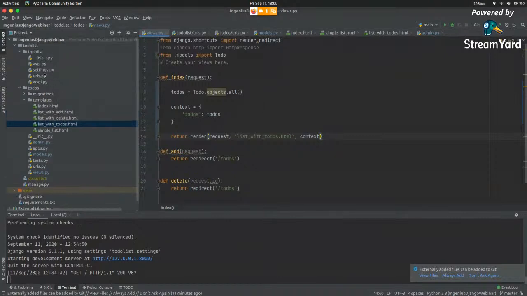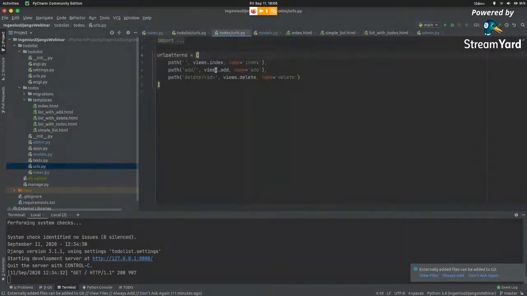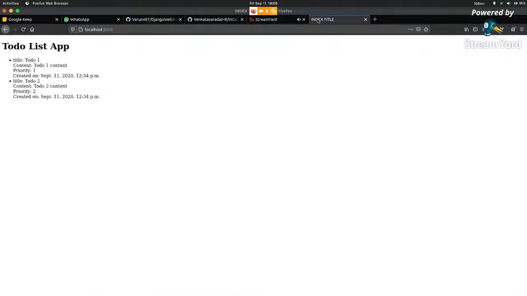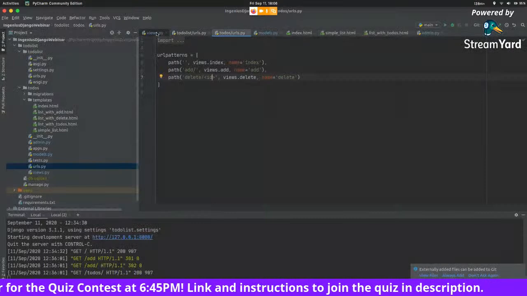So let's just have a look at urls.py. So okay, I give a particular URL, it goes to to-do.urls. Okay, now if I want to add something, then I have to add it to /add, which means that I need to go over here, and then I need to say /add, and there you go. But it doesn't really do anything, because the moment you say /add, what does /add do?